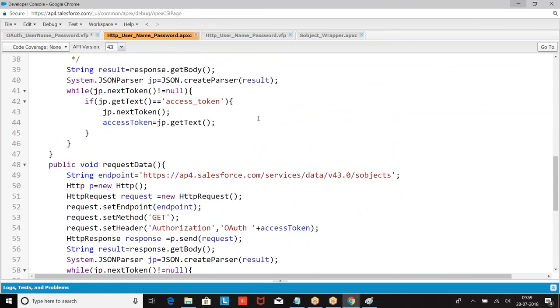Yeah, Satish, I have a doubt in REST API. From REST API, how do you convert it to a wrapper class? And from the wrapper class, how can I convert it to XML?